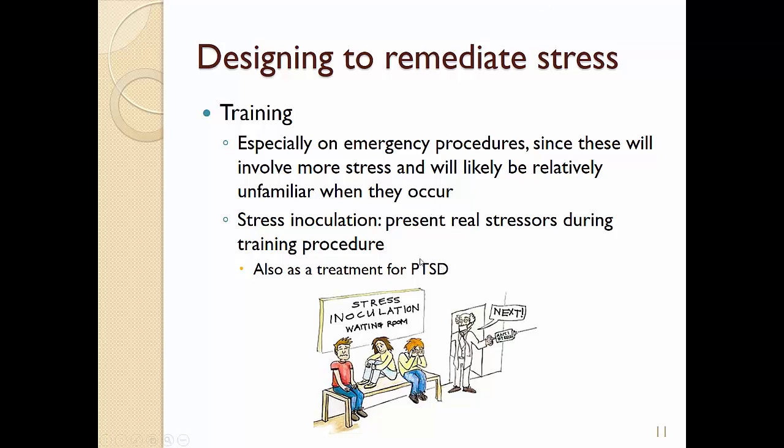And post-traumatic stress disorder, this would be like a really extreme stress reaction to things, and all of the cognitive effects of that. This is one of the ways that they will treat that: they'll present the stressor to the person suffering from PTSD, and by repeated exposure, it's kind of like getting an allergy shot or something. By repeated exposure, you don't have such an extreme reaction to the stressor if you were to encounter it in the real world.